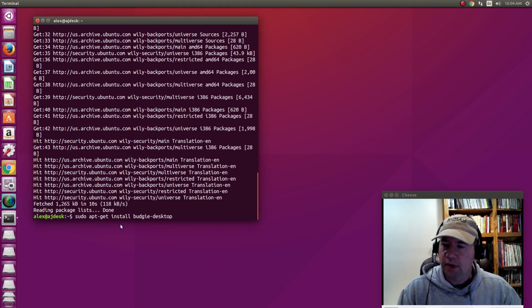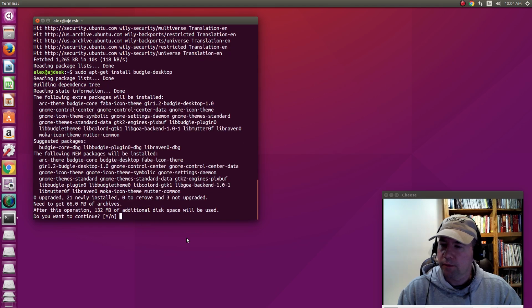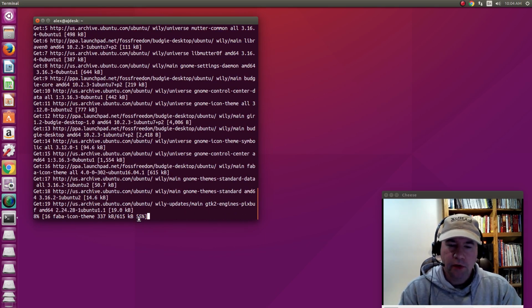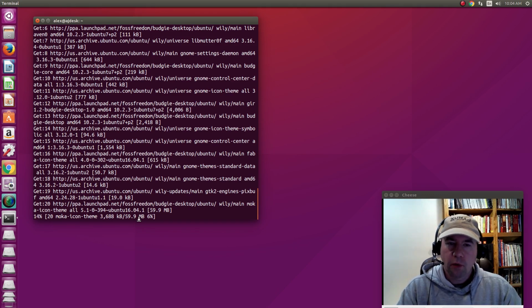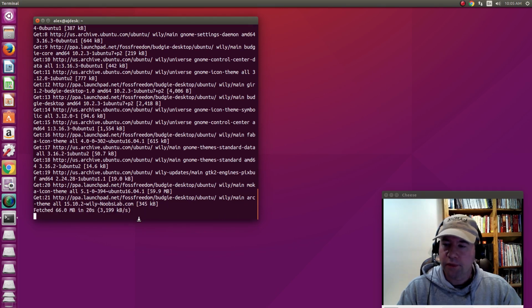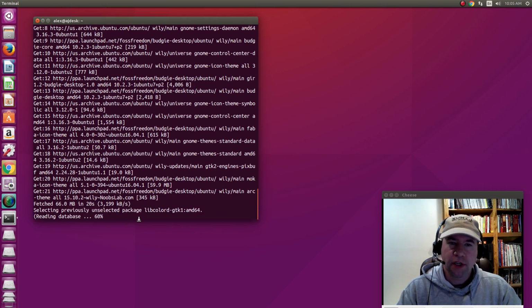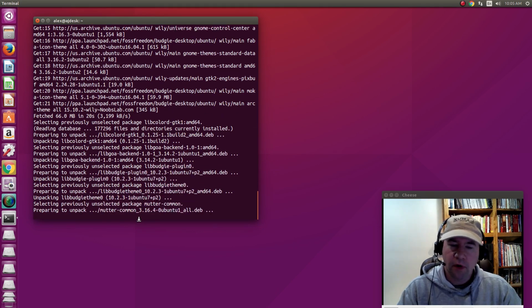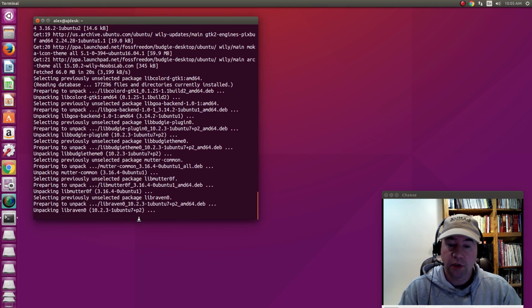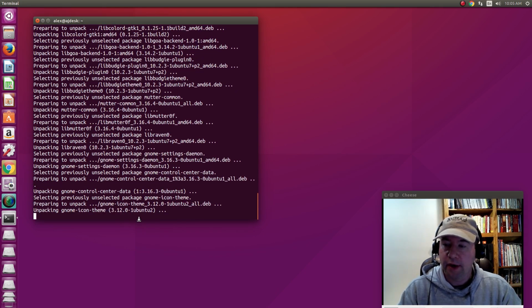So we're going to do sudo apt-get install budgie-desktop, enter, and yes, we want to do this, and boom, just sit back, let it do its thing. After all this installs, we are going to need to log out and then log back in with the new desktop environment. Probably what I'll do, I'll just do a simple reboot. When you log back in, you're going to need to select which desktop environment you want to log in with. So don't just go with your default method, because you're going to end up right back where we're at right now.